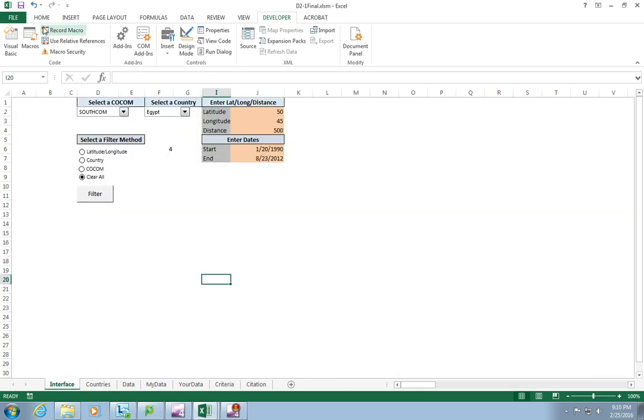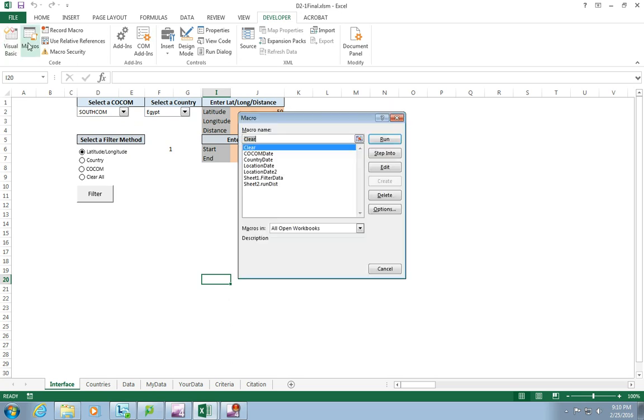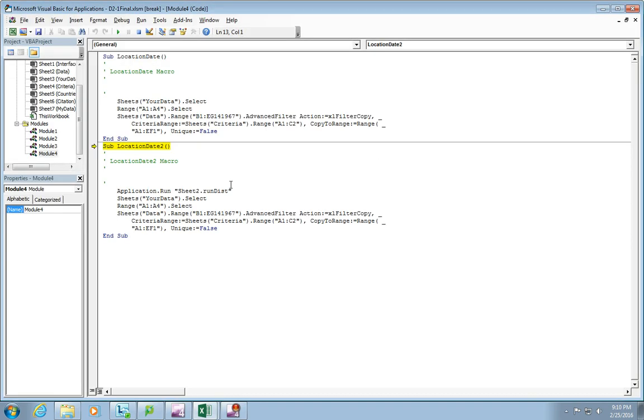On the interface, you see here, we have these lat longs and distance. We step into the macro that it's in, which is location date 2. Initially, this macro runs the great circle distance first, that way it can update all the lat longs and distances. And then it goes through and runs an advanced filter.